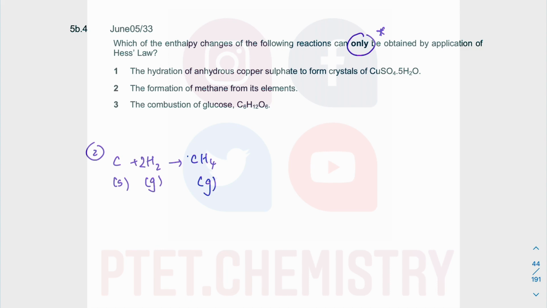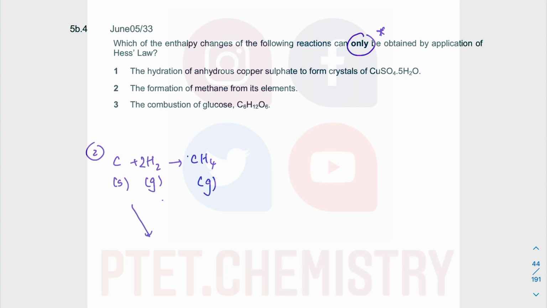So can we do this? Can we work this out straight away? Well, that's the enthalpy change of formation, you see. So the enthalpy change of formation of this is 0. The enthalpy change of formation of this is 0. And you want to find this, which is actually the enthalpy of formation of CH4. So you can't really do it directly.